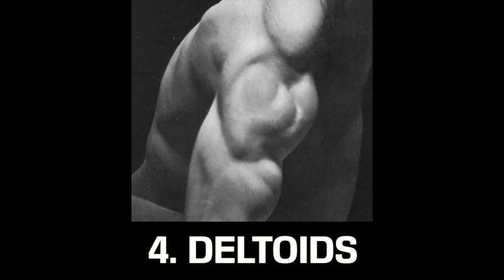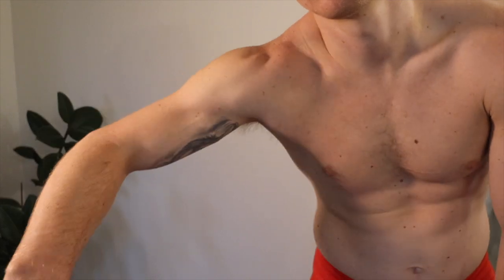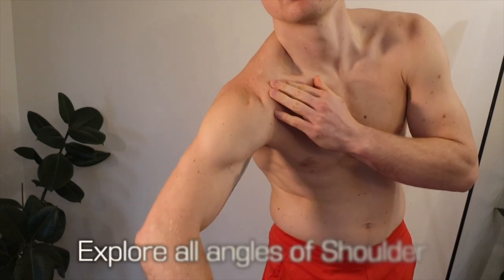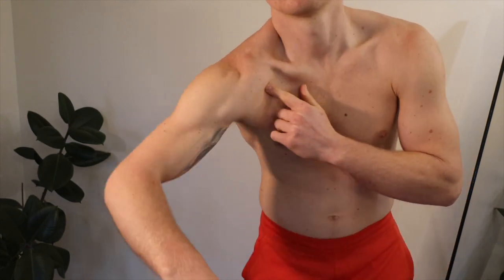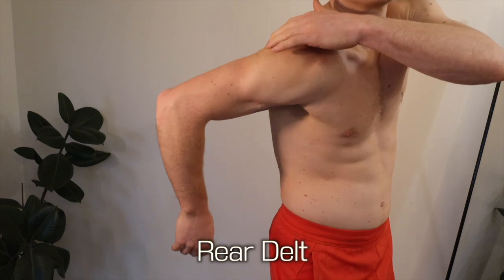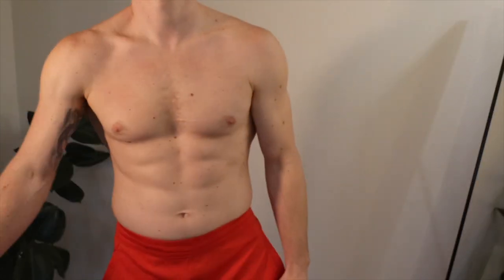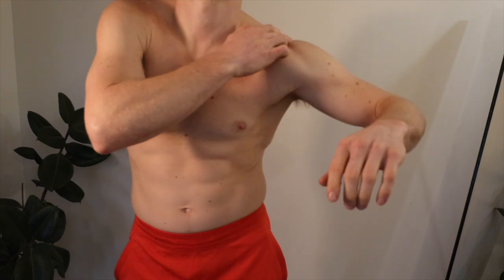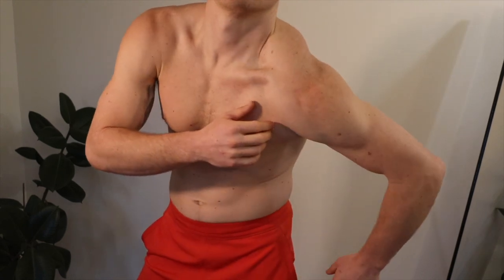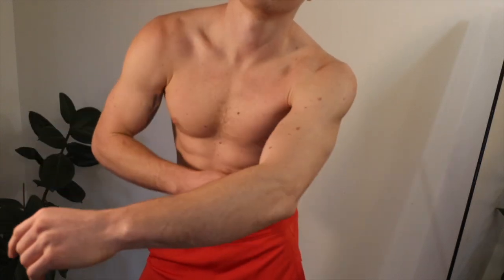Starting to work down the arm now, we've got the shoulder or the deltoids. Drop your shoulder slightly down and forwards, and then lift the arm by contracting the shoulder — notice how this will kind of rotate the arm as well. It's a big 180-degree half dome to explore: the rear delt will lift the arm up behind, the mid main delt will just lift it up like a chicken wing, and the front delt will kind of pull it across. In your own time, explore just the contraction, pulsing from rear delt to front delt — just nourishing and nurturing the shoulder.